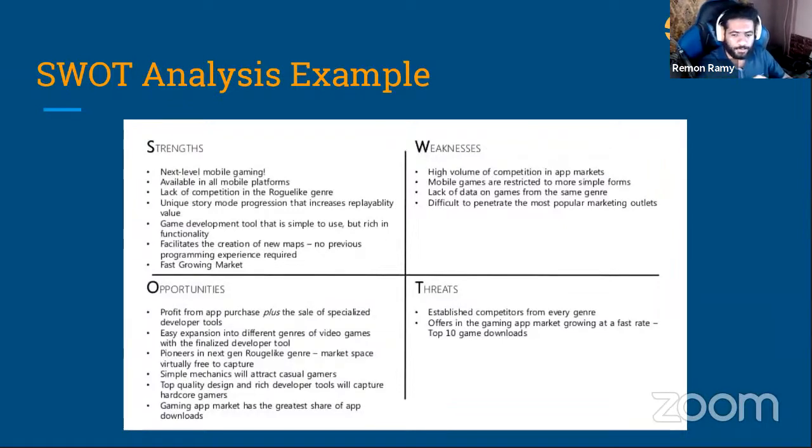Threats, on the other hand, the last point we have, is that you have, of course, established competitors from every genre. Like I said, they don't have to be in your same genre to be considered competitors. You're still having a lot of video games out there. And if you want your game to succeed, you have to be really good at marketing it. You have to do a really awesome job at building your game and making sure that it's unique and fun to play for the player. And so on. I think you get the point.